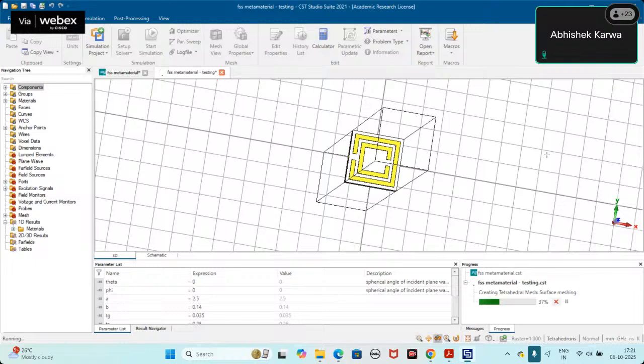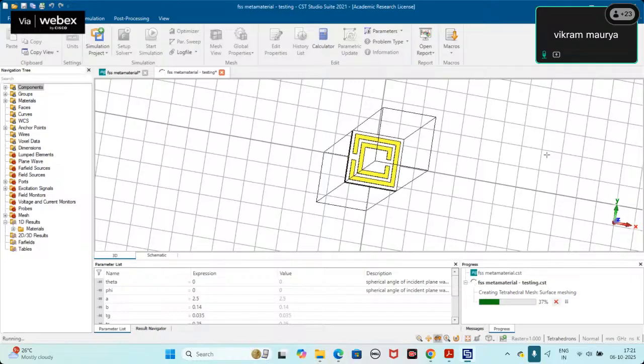One last question: what will be the size of that array? You said 3 cross 3, 5 cross 5. How to decide that size? Whether I go for 3 cross 3 or 5 cross 5, because in a practical application, when we go in the laboratory, we mainly manufacture 30 cross 30 centimeter.